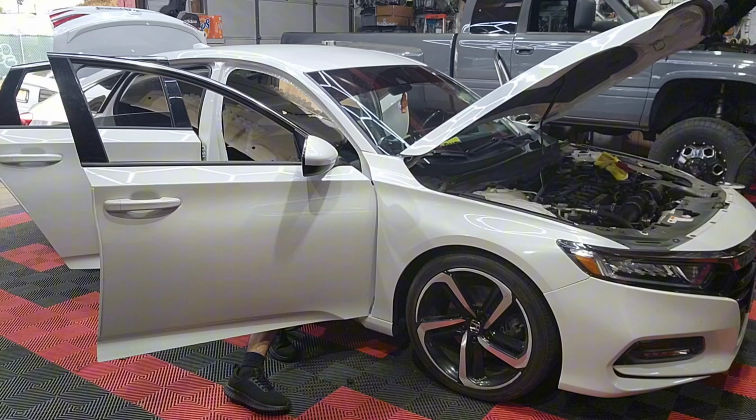This guy chose the 800 fiber optics, also known as stars. He didn't want no meteors, he didn't want no shooting stars, and it's okay. It's a preference thing. Some clients think it's too much, some people actually like it. So we're gonna go ahead and get started to remove this headliner.